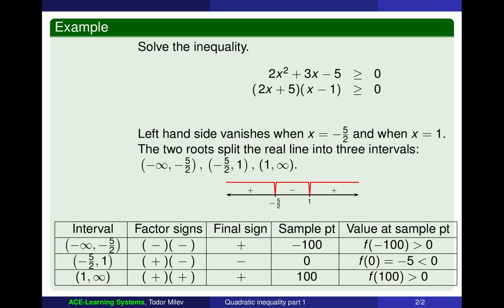Once again, if you're having difficulty figuring out the signs of your quadratic inside each of these intervals, what you can always do is select a sampling point. So select an arbitrary point, say minus 100. You can select one point inside that interval, one point inside this interval, here 0, and one point inside that interval, and just use that point to test. You test the value of f on the point inside each interval, and what you get determines the sign of your quadratic. Okay? So that's what you can do. And we're essentially done.